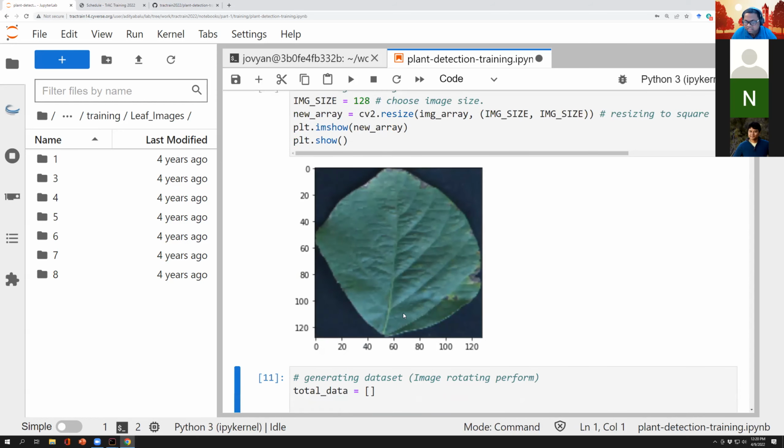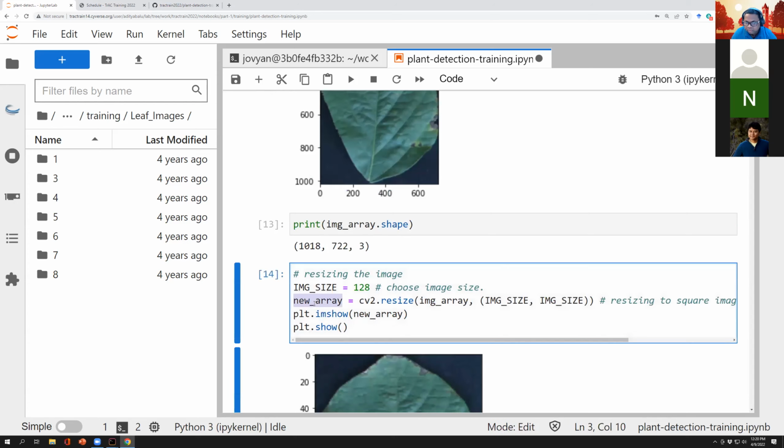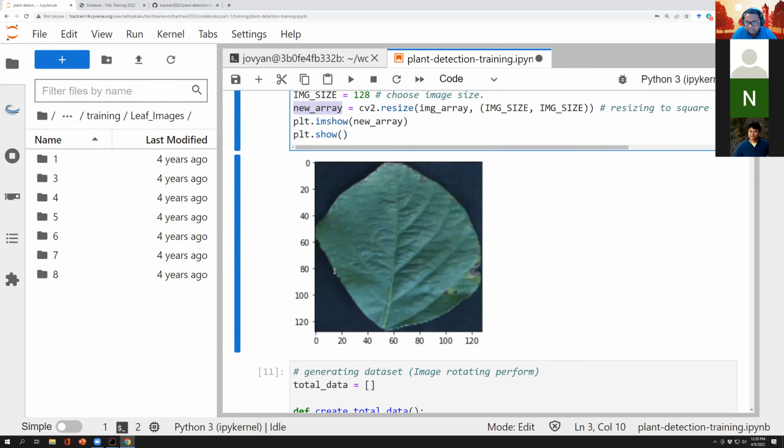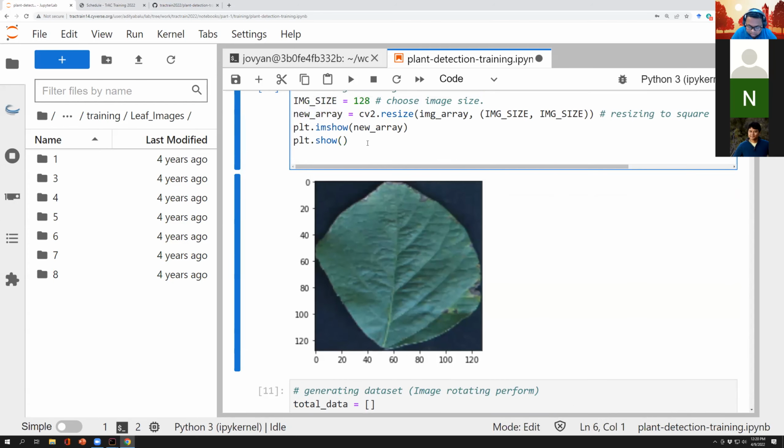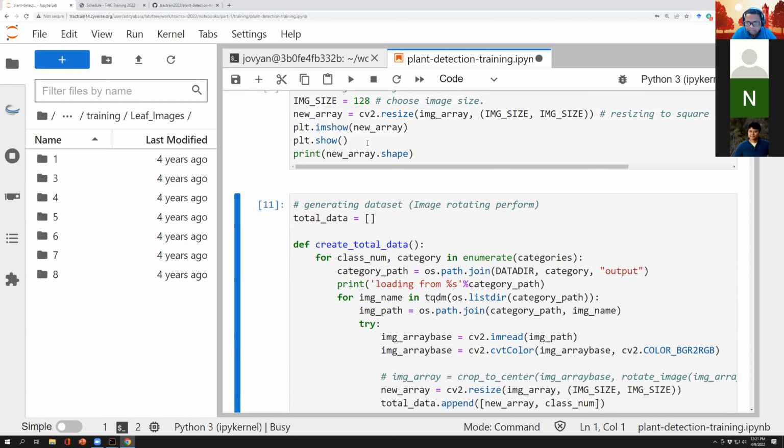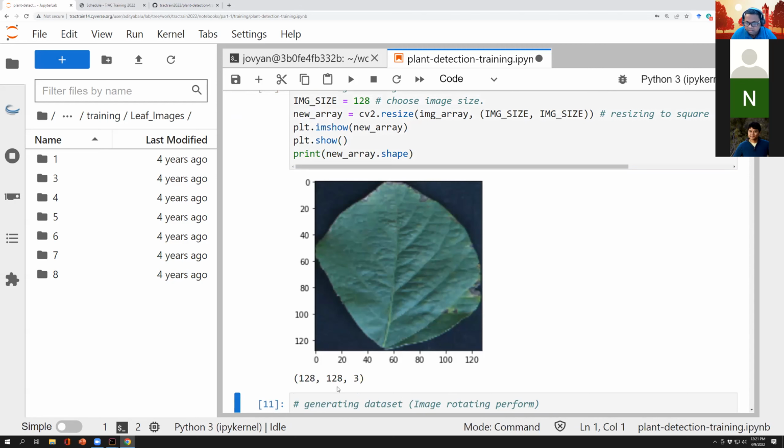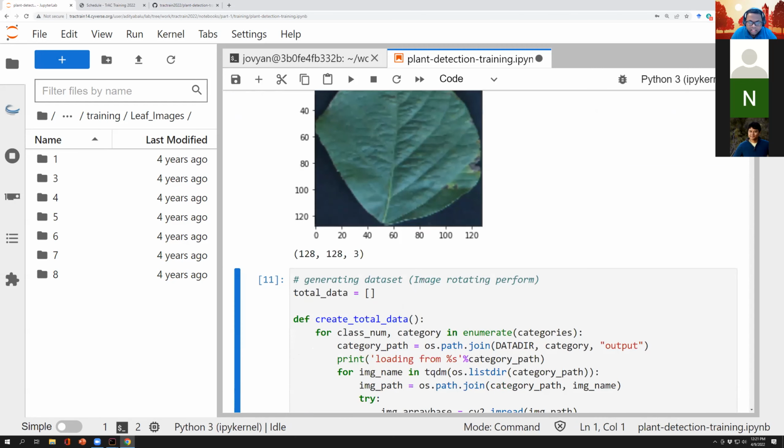So I get this image, and this is the new array. I can even do print new array dot shape, and that should give you what the size of it is.